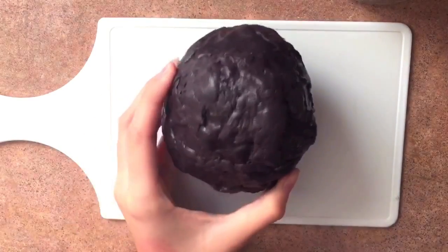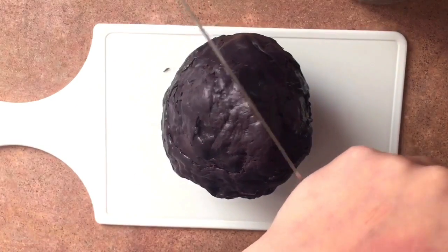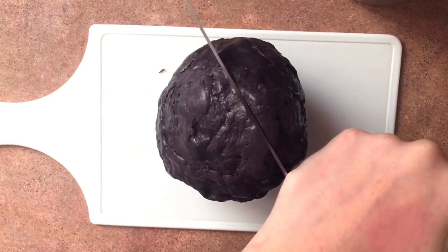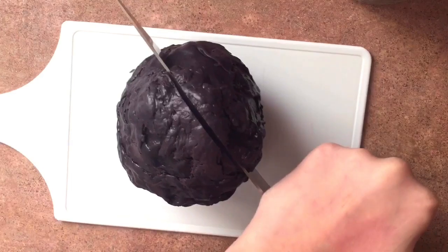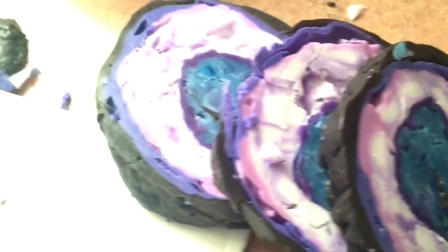And once it was like this, I popped it in the refrigerator for about 15 minutes so that it was kind of more solid. And then I took a non-serrated knife and just put a big slice down the middle so you can get it into two halves. And then I didn't record it, but then I cut it into little slices, which you will see in the next clip. And so these are all just the little slices I made, and this is what the soap looks like.